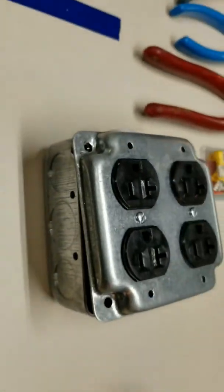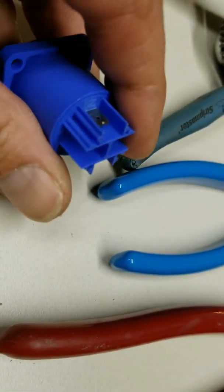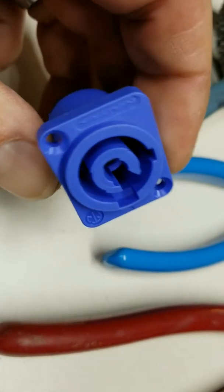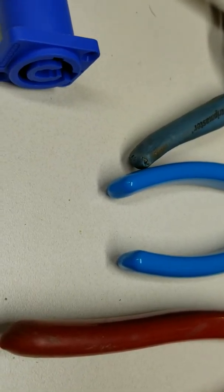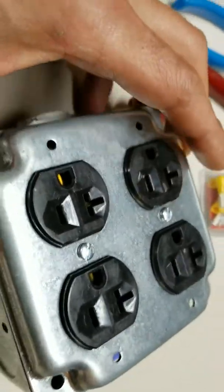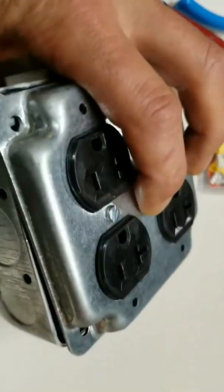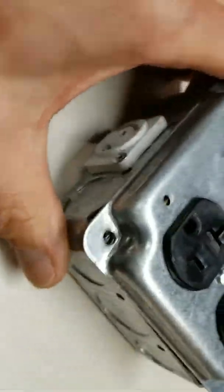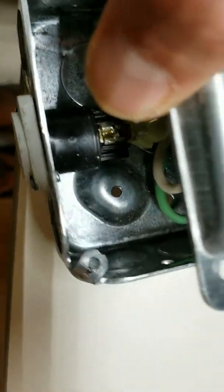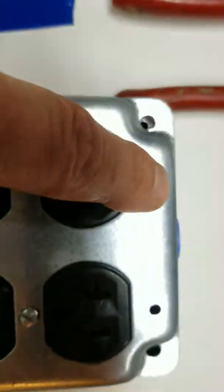I usually buy most of my electronic gear — whether it be XLR connectors or any sort of power con connectors — from a place called Markertek.com, M-A-R-K-E-R-T-E-K.com. You can also get them at B&H, Sweetwater, any of the stores. These boxes are standard; you have to make sure you get the right kind — the ones that have screw holes in the corners, not screw holes on the sides.